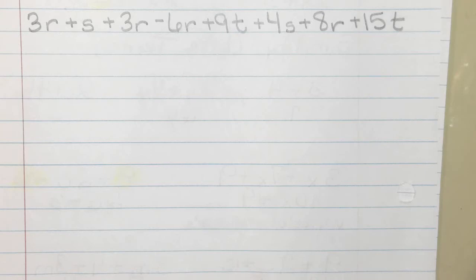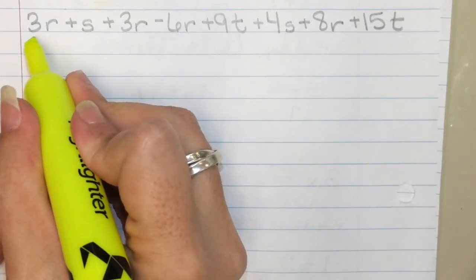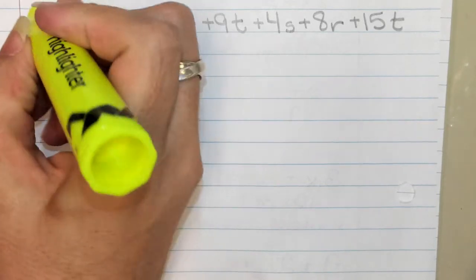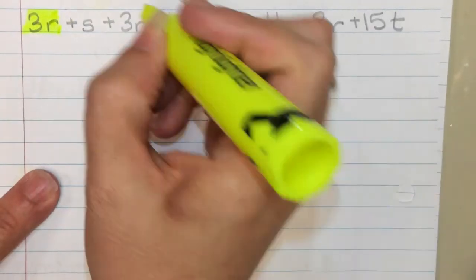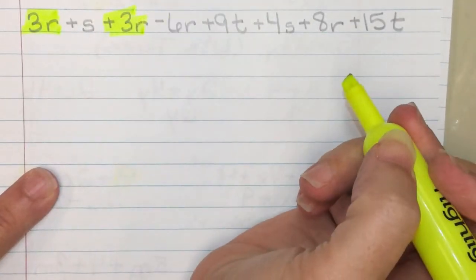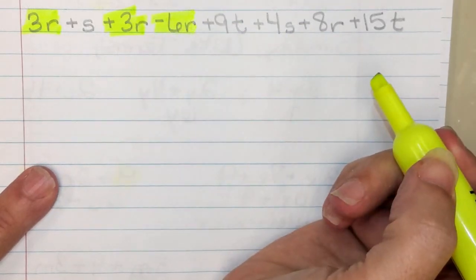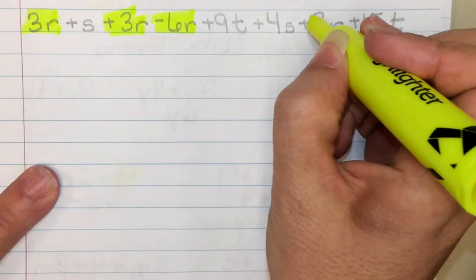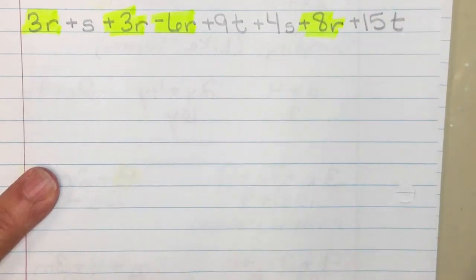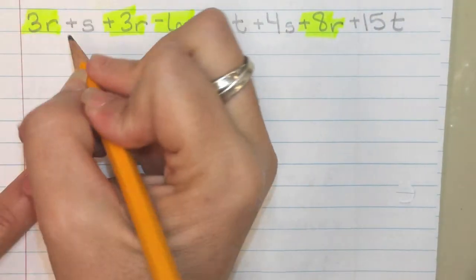Now, one of my tricks is different colored highlighters. You could underline them. You could mark them out as you do them. I've had some kids circle them all and then cross them out. I'm going to start out with variables, right out with these R's. I see a 3R plus 3R, so I'm up to 6R, right? Minus 6R is like nothing, right? Plus 8R means how many R's? 8R, right. So I'm going to write down my 8R.